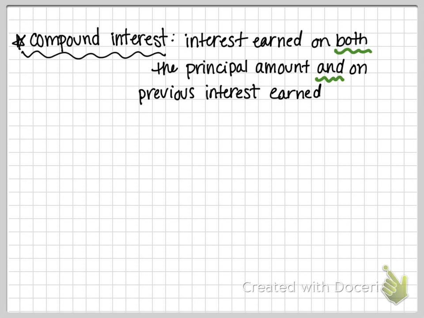Pop quiz. If you have $1 million and you have 5% compound interest each month, how much will you make after 2 months? I have no idea. A lot. It'd be a ton. I'd take that deal.